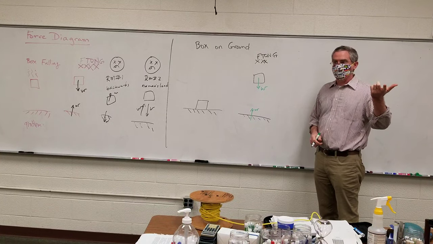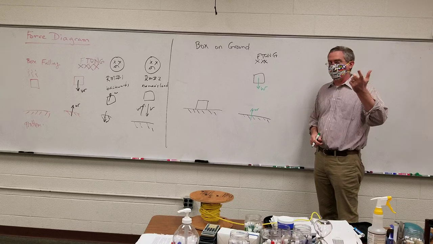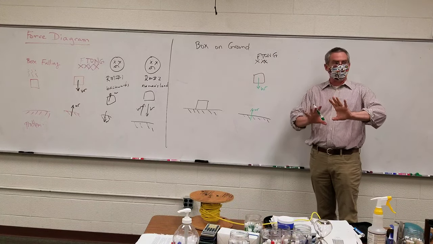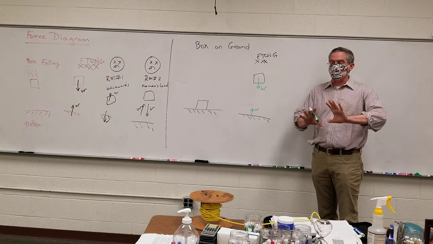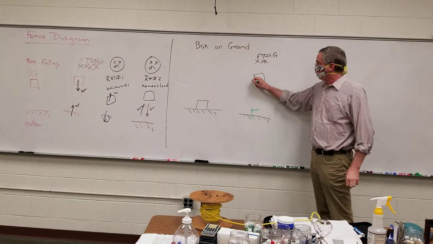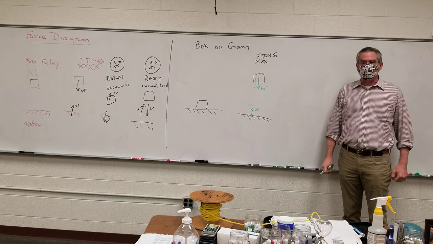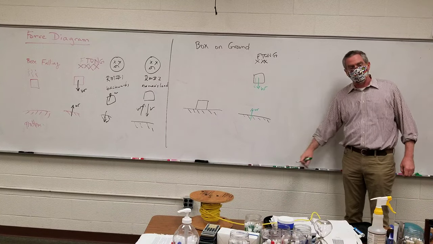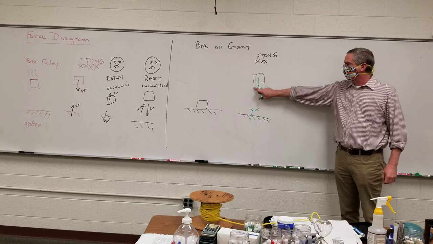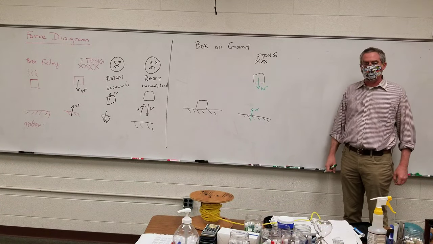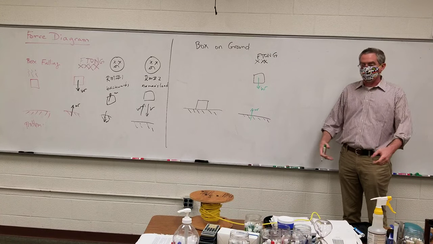The normal force on the box is up. If I were to draw it down, don't feel like you have to draw it like that, or if you do, please make a note that this is wrong. If it is down, that indicates I've got two forces acting on this box, and this box will accelerate downwards. If a box is sitting on the ground, I think most of us can accept that, from our point of view, it is probably not moving.